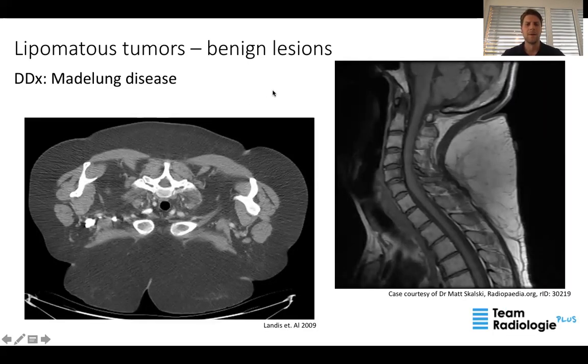When you deal with lipomatous lesions in the neck region, you should be aware of a rather rare differential diagnosis, which is the so-called Madelung disease. In comparison to the well-delineated lipomas we saw before, this is a diffuse proliferation of mature fat tissue in the subcutaneous tissue layer. As you can see on these images from the literature, it is pretty hard to decide where the lesion ends and where the normal or healthy fat tissue begins. So this is not a clearly delineated lipoma. It is a benign, diffuse proliferation of subcutaneous fat tissue.